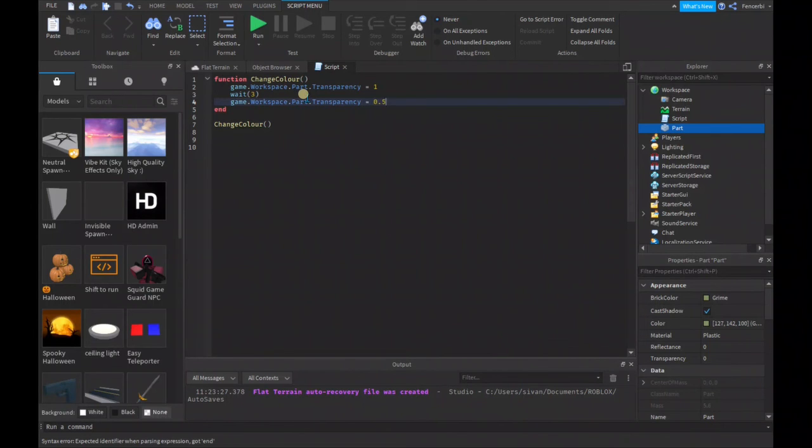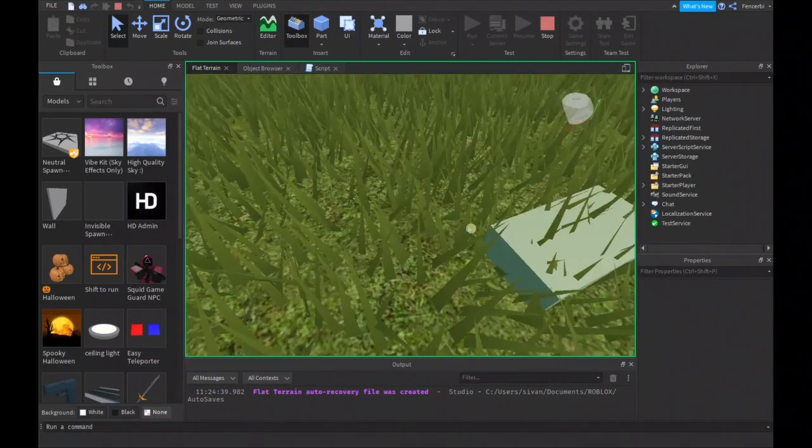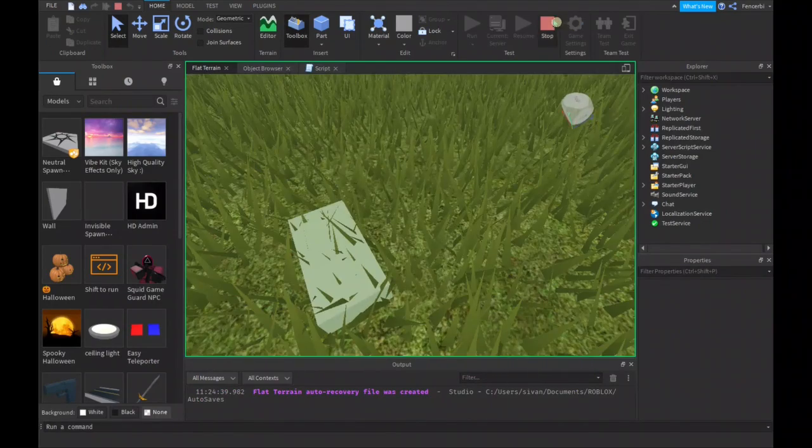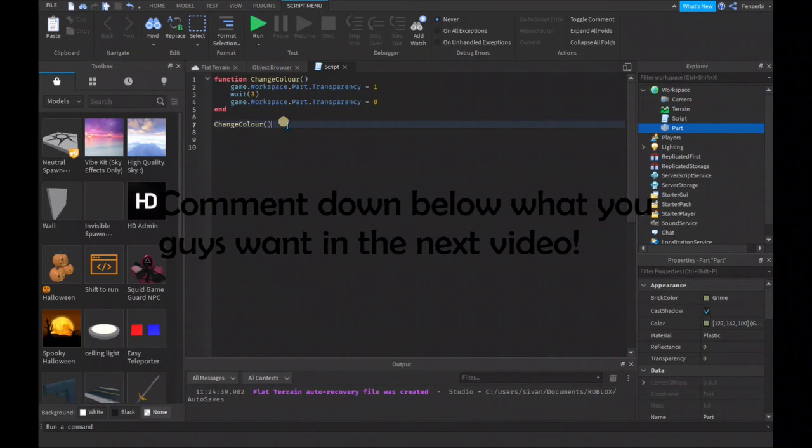And then now we can set it to any number like 0.5 or 0.6, because it goes from 0 to 1. But don't put 0 to 1. So let's just put it at 0, like that, so it becomes visible. Then yeah, see, now it's invisible, right? Now it's visible again. And you can loop that through, and we'll learn how to do that in later videos. So this is all for today's tutorial.